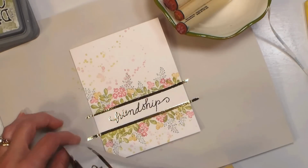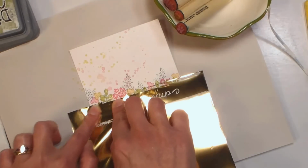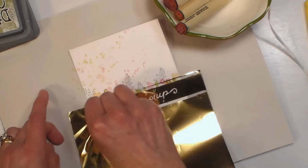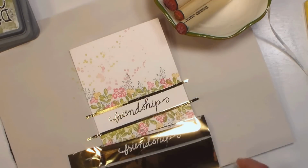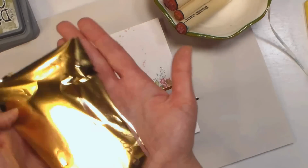Now there where I didn't quite, I kind of started a little too far down. I'm going to go right there. So anytime you miss something, just reposition your foil, burnish over with your fingernail, and there, you can get that in there. Or if you have a spot skip, you can touch it up with a glue pen, and you can redo it. So see, this is what my foil looks like now.